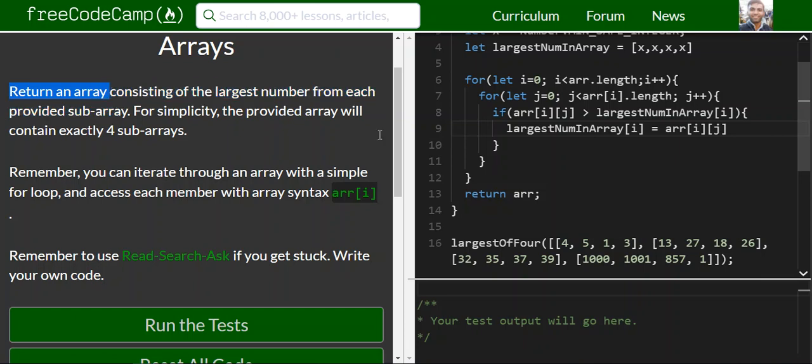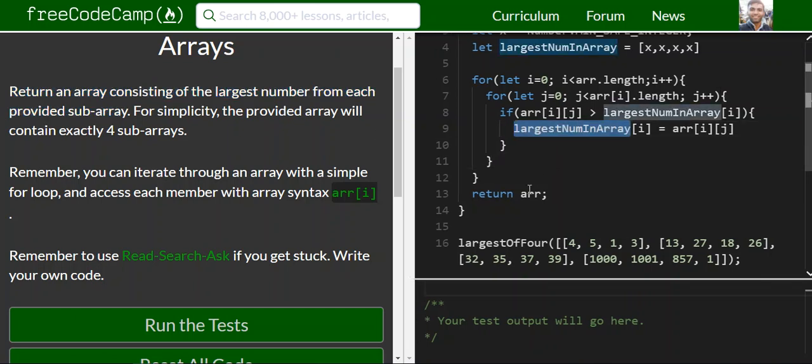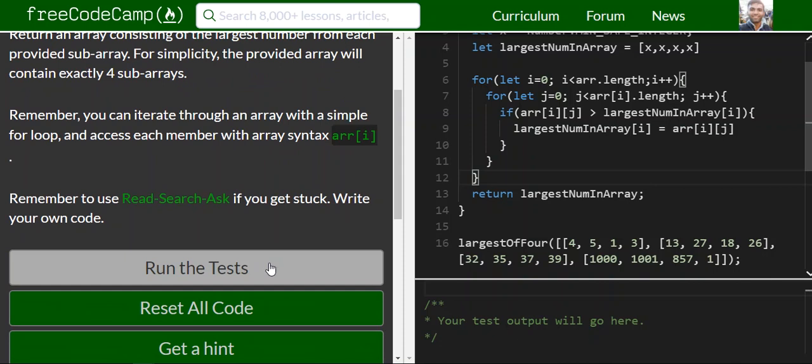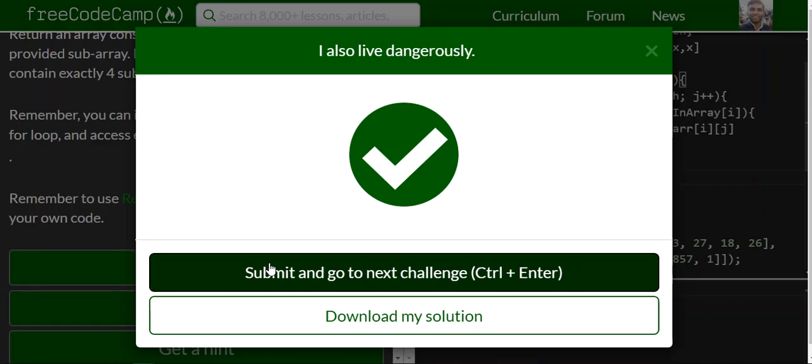So I'm gonna return this array here, and then we should be done. Alright, let's hope that it passes the test. Oh yes, perfect. Thank God, that was a bit of a challenging one, but I learned a lot as well. So let's move on to the next challenge.